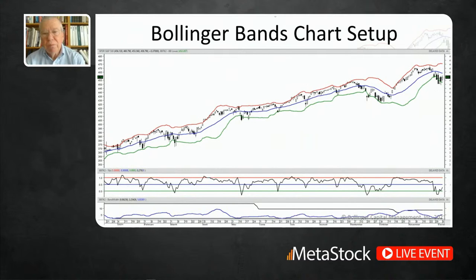So this is the basic Bollinger Band chart setup that I always use. Just a simple chart of price, usually use candlesticks. I think it really helps emphasize the difference between the open and close, in addition to how price is changing over time. We find that in uptrends, price tends to close higher than the open, and in downtrends, price tends to close lower than the open. And I think candlesticks highlight that relationship and add some value. Beneath that is our first clip down there is percent B. And then underneath that is bandwidth. So this is the core Bollinger Band chart setup.